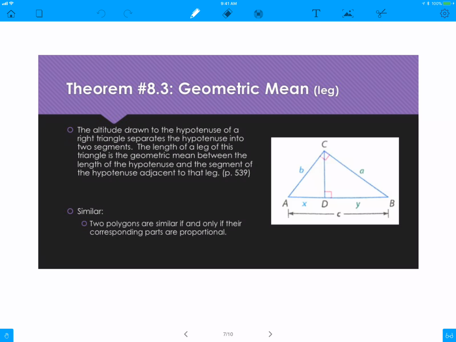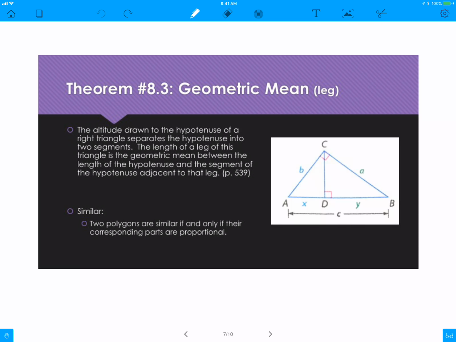They have now labeled the legs. These are the legs of the original right triangle, because they're the parts that touch the right angle at the top. They didn't even label the height, the altitude drawing straight down, but they have the hypotenuse labeled now. They've labeled it with a letter C. So these are the parts that are going to be important.